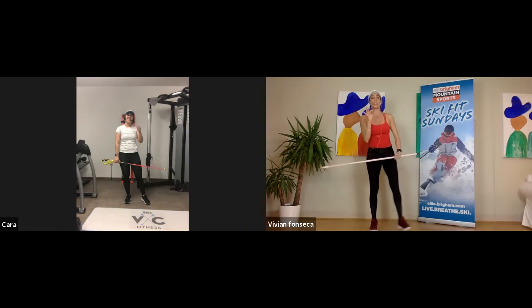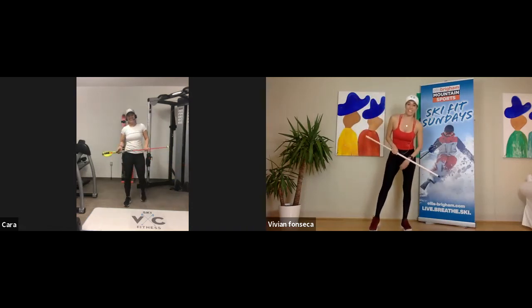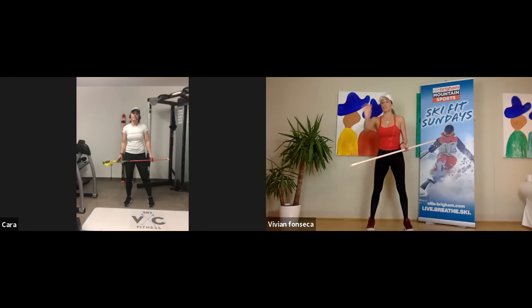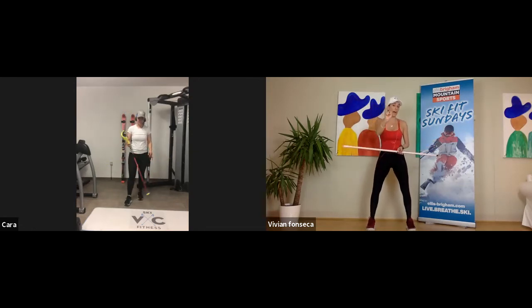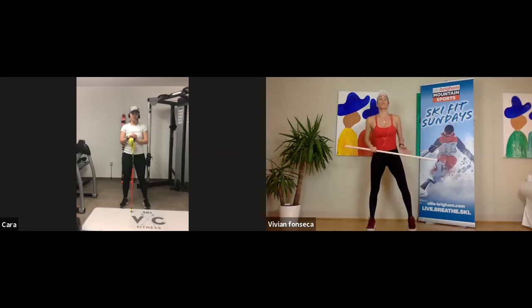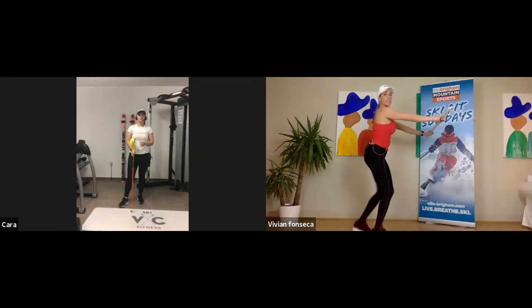Could you feel it a little bit? Yeah, definitely. Okay, perfect. So what happened here? We are using upper body and lower body. Sometimes the lower body is just in an isometric position, just contracting, staying contracting, still. The other part is doing the movement, but both sides are doing some work here, okay? So what you have to do now, attention. I'll do it on my side for you to understand here.